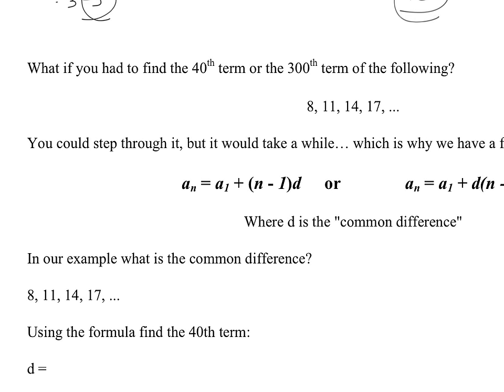So the problem is, what if we want to find the 40th term, and they're not recursive? Well, these are recursive right now. What if we don't want them to be recursive like yesterday? We want them to be straightforward. If I want the 300th term, I want to plug in 300 and be done. That would be nice. So we have this problem. How can we do it? Well, we use the formula.